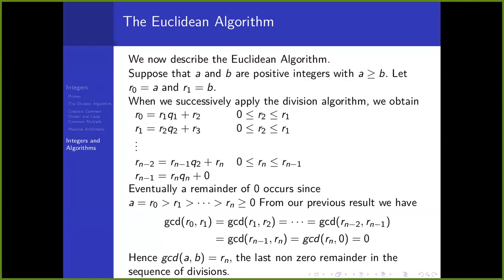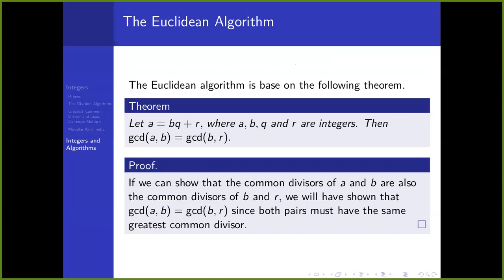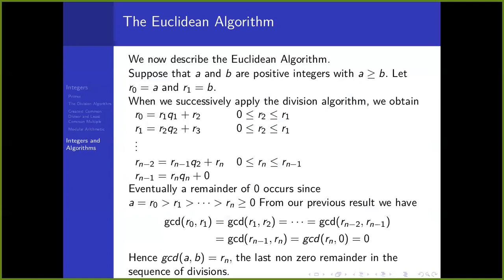This was just the description of how the Euclidean algorithm works. And the theorem we proved earlier is what shows why it works. The reason it must come to an end is because these numbers R0, R1 are decreasing. So eventually the process will stop. So some corrections here I've made. This GCD will be Rn.